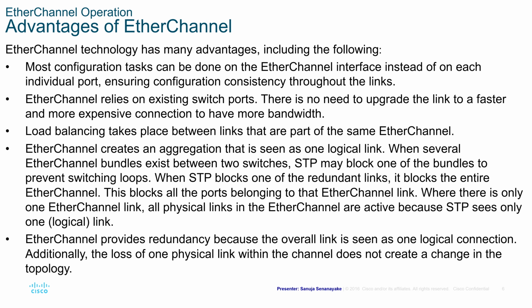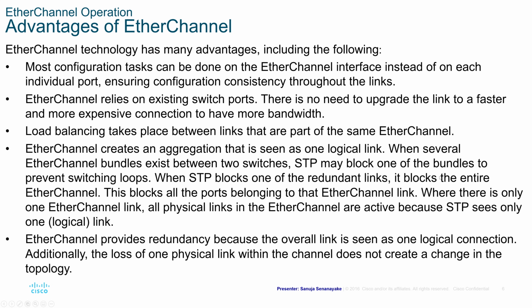Additionally, the loss of one physical link within the channel does not create a change in the topology. So when STP is looking at the topology, it sees these EtherChannels. If one of the links within the EtherChannel gets disconnected or goes down, there is no impact on STP, because the EtherChannel is still up, since the other links within the EtherChannel are still up. So the loss of one physical link within that channel doesn't create any changes in the STP topology.